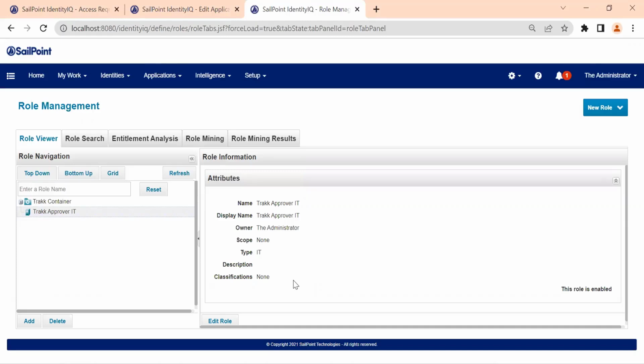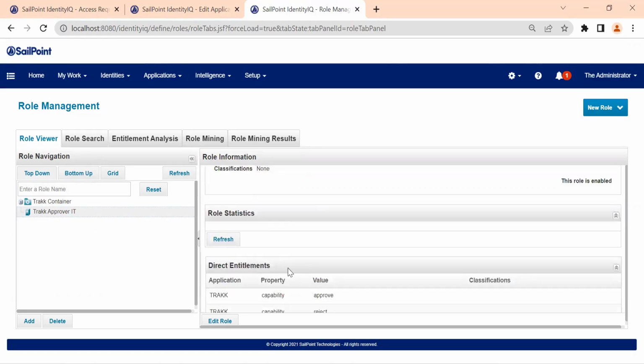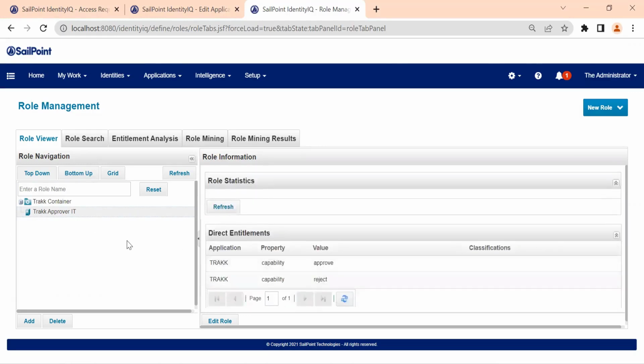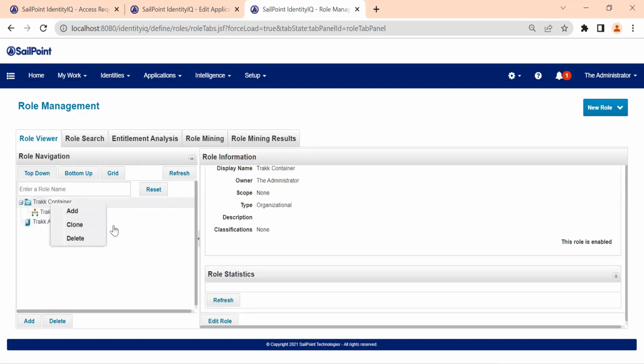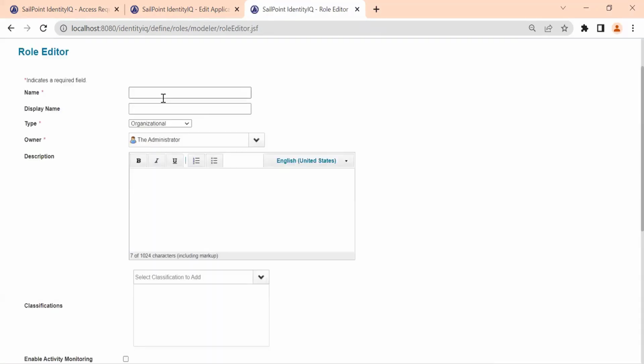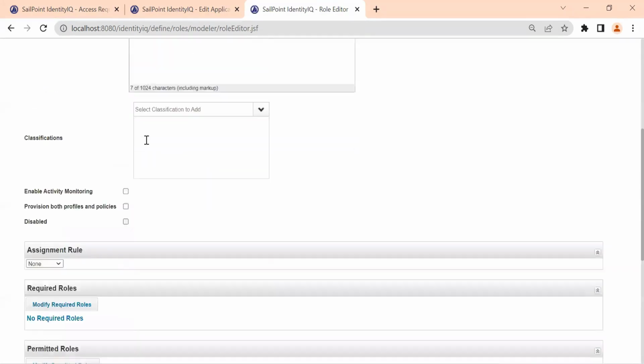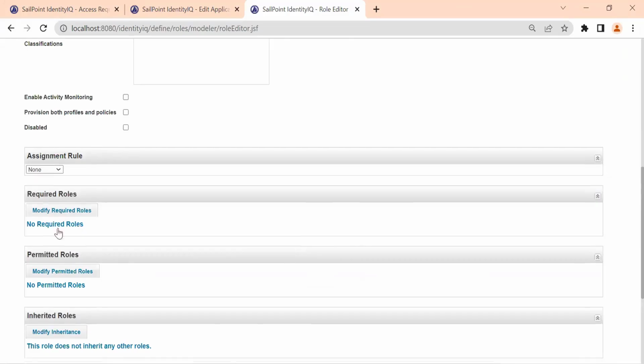Now the advantage of this. Let's say, for example, we have defined one approver role, like this one. Let's say I want to define one more role for the admin. So I'll simply add a Track admins business role. Okay, save this.